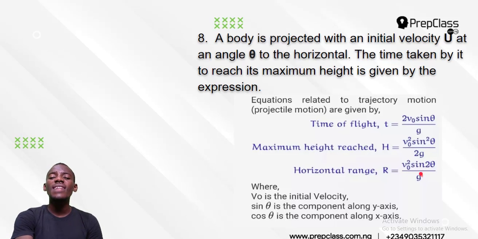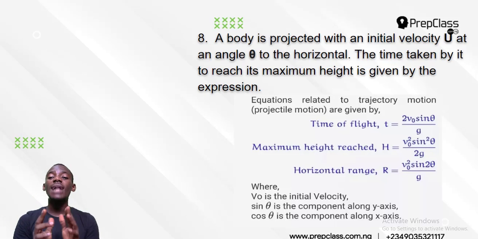Now, the question that is asking about time, the time taken to reach. My formula for time is for the time taken to go up and to land. But the time taken to reach the maximum height only is half of the time. The total time is 2u naught sine theta over g, right? But half of it means that I will divide that 2 by 2. I will cut it into 2, and to cut 2 into 2 is to cut out this 2. So I will be left with u naught sine theta over g. And that's my answer for half of the time. That is the time it takes to reach the maximum height only, without coming down.